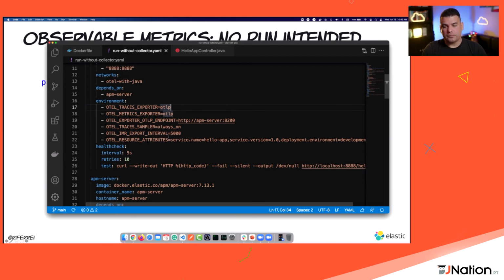Then you have to set here the endpoint, which is where the telemetry data is going to be sent. This is currently pointing to my Elastic APM server, but let's say you don't want to use Elastic APM and you want to switch to Jaeger. You can simply point here to your Jaeger endpoint and everything else would work. This is the beauty of OpenTelemetry, because you can code your whole logic of instrumentation, tracing and metrics, and everything else would work flawlessly just because you're changing the backend. But I'm derailing a little bit.